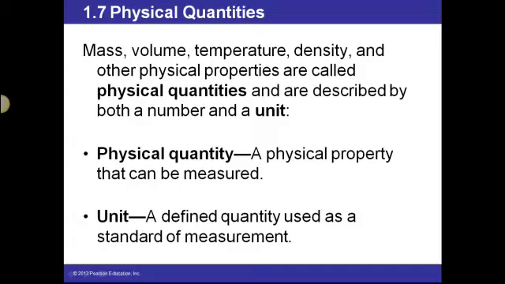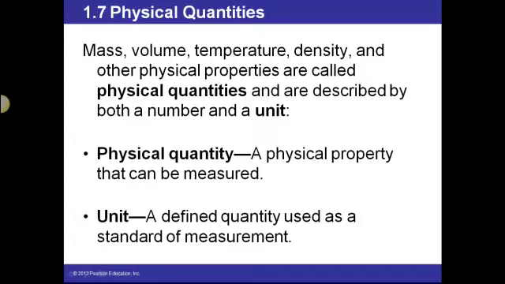So anytime you're making a measurement in the lab, you have to include the measurement number that you make, and you also have to describe the unit that you're measuring in so that you give an accurate description. If you don't have the units present, you will get marked off in the class, because if you tell me that something weighs 32, I don't know what that means. Do you mean kilograms? Do you mean pounds? Do you mean tons? It makes a difference what unit that you have attached to that number. So you have to make sure that the unit is included with that quantity.